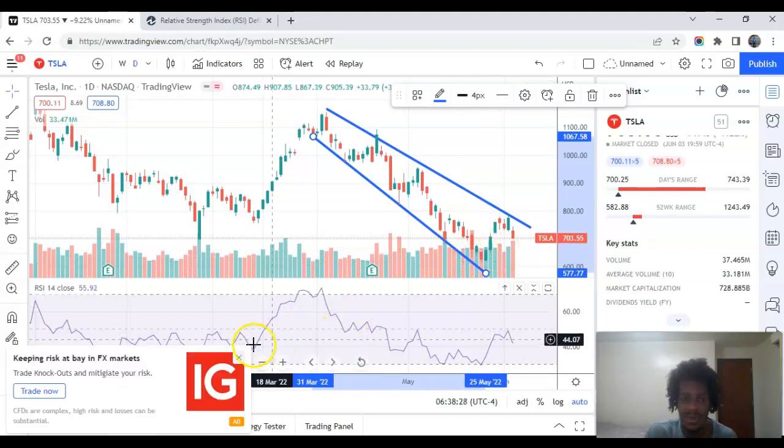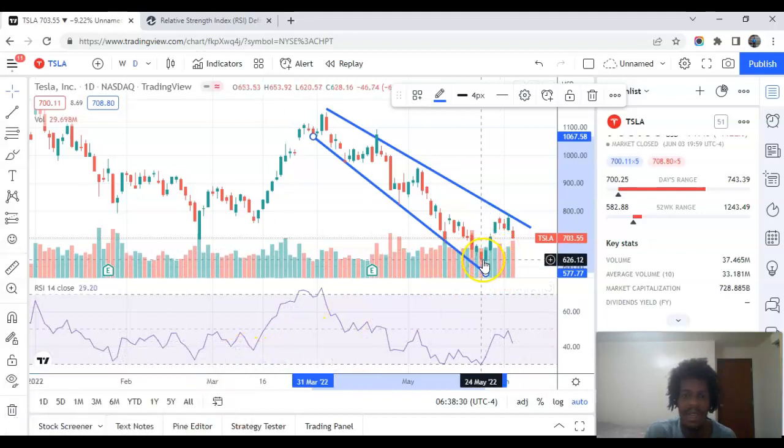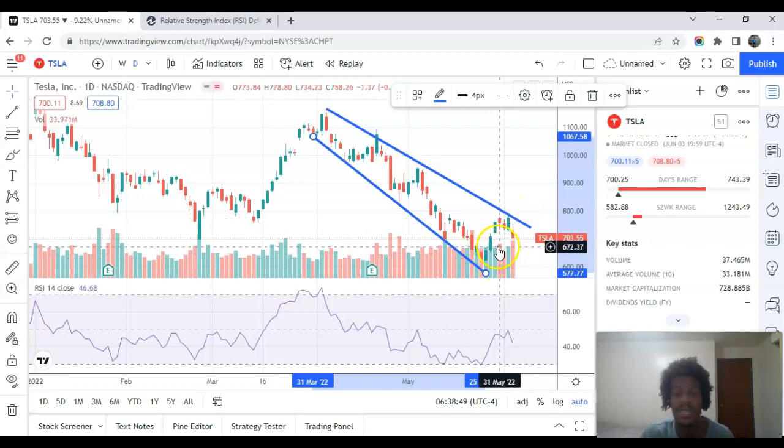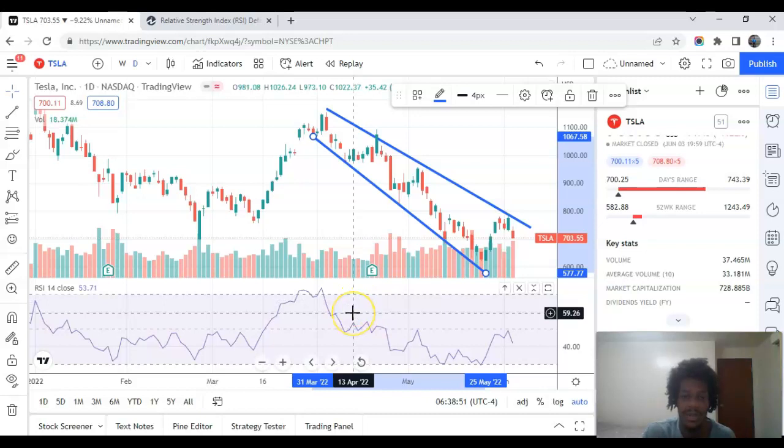That's the opportunity where you could have bought here, this first green day, okay? So when we're using the RSI, we're looking for a reversal. Usually we're going to see a big green candle, meaning that the buyers are coming back into the stock. And then you could have simply bought here and held long, or you could have sold here and made a nice almost about 20% profit in just over around a week or so.